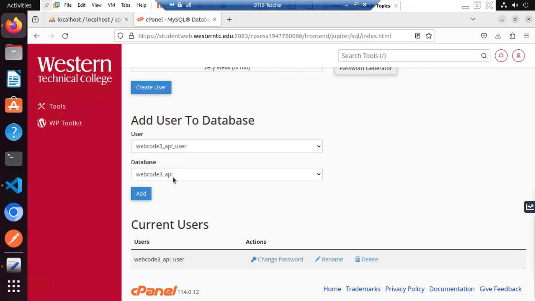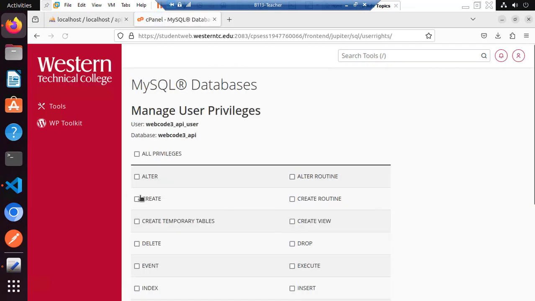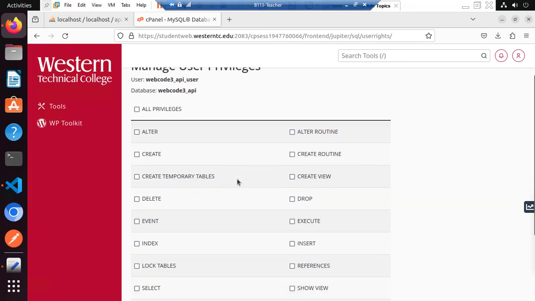So you probably won't have to change those, but if you've been creating a bunch of stuff, if you've got other databases, maybe you'll see those choices. Okay, at that point, once you get these both set right to the right user and the right database, click the add button here. Okay, and now what this screen is telling you to do is we have to assign the permissions for this user to this database. So the user, we're only doing selects, inserts, updates, and maybe some of you are doing deletes too. So those are the things that we want to check here. Those are the CRUD operations that this user account is going to be doing.